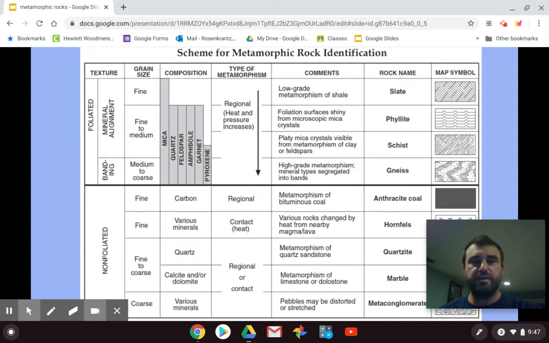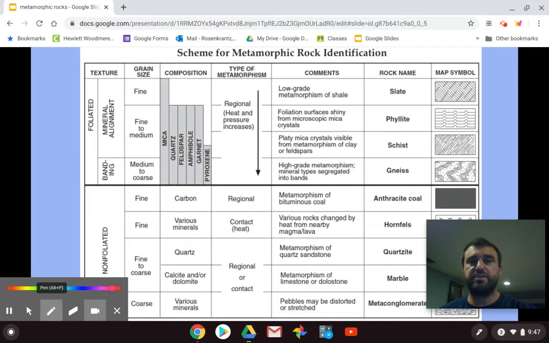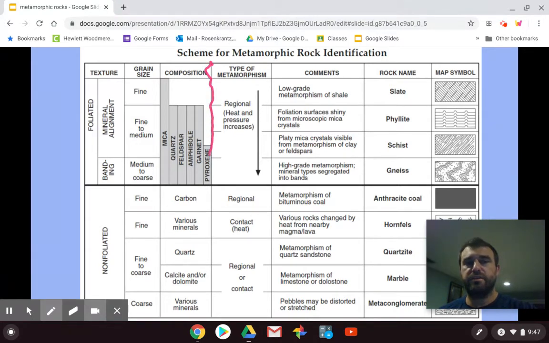Hey everybody. Today's lesson is on Metamorphic Rocks with an emphasis on this reference chart called Scheme for Metamorphic Rock Identification. So what I want to first point out is there's actually two ways metamorphic rocks can form, and that's in this column of the chart right here, where it says type of metamorphism.